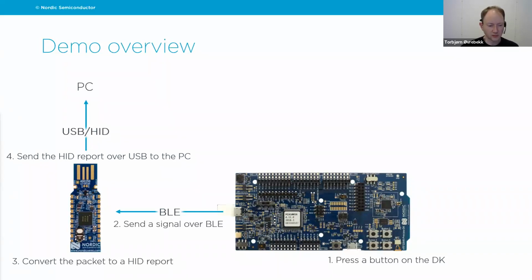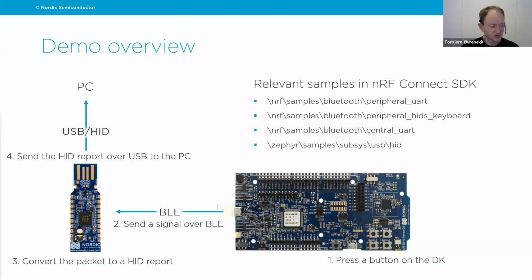And the reason we're doing this is to be able to support any PC, even one that doesn't have native Bluetooth support. It's also a good way to show how we can combine many different examples into one. In this case, the USB HID examples and the Bluetooth examples used for this demo. In total, I'm going to be shamelessly copying code from 4 different examples in the nRF Connect SDK repositories. So I'm going to use peripheral and central UART examples. These show how to set up a proprietary Bluetooth service, the Nordic UART service, which you might be familiar with if you've been playing around with the Nordic Bluetooth examples before.